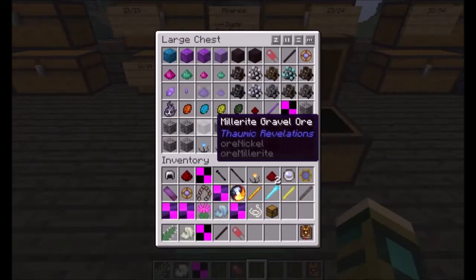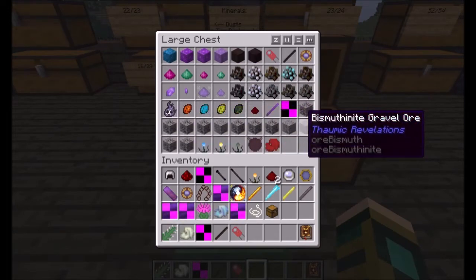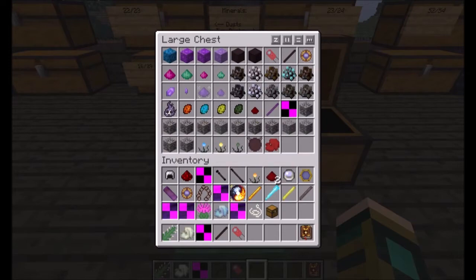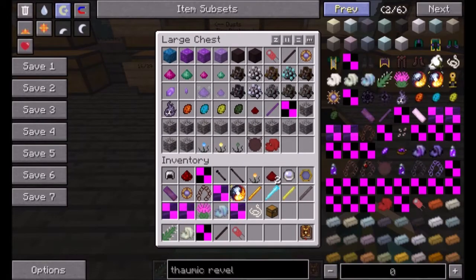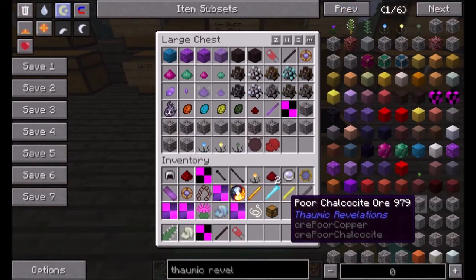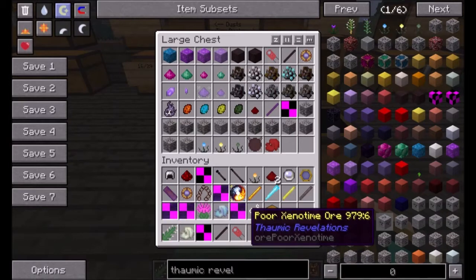First up, look at all these textures. That's right. We have poor gravel ores. They generate in the world. As do the... not poor gravel ores. Regular gravel ores. We don't have poor gravel ores.